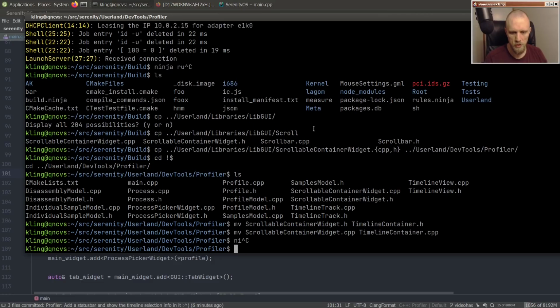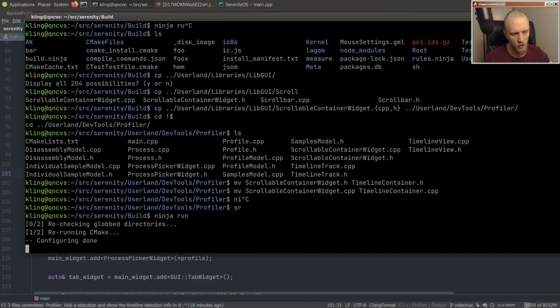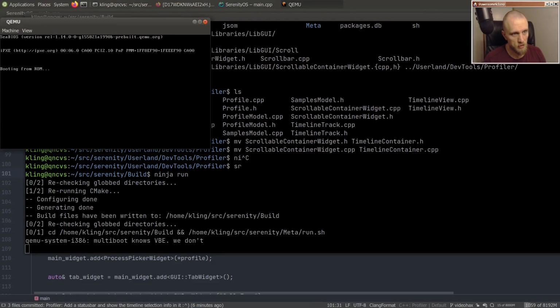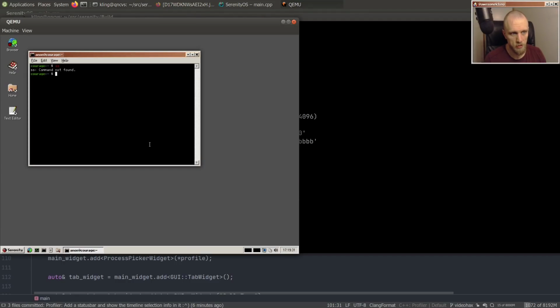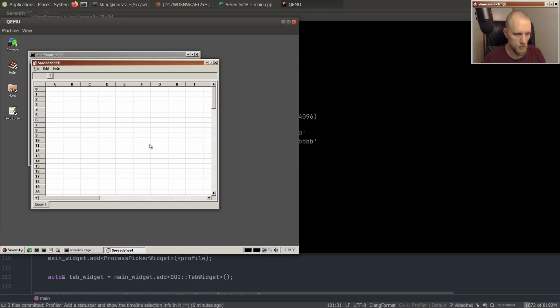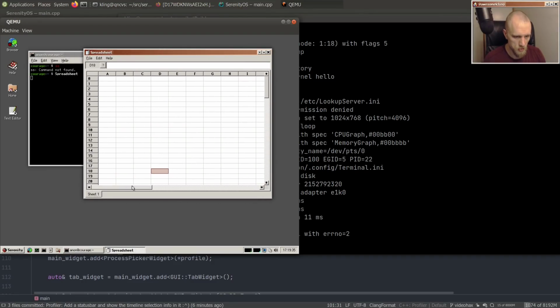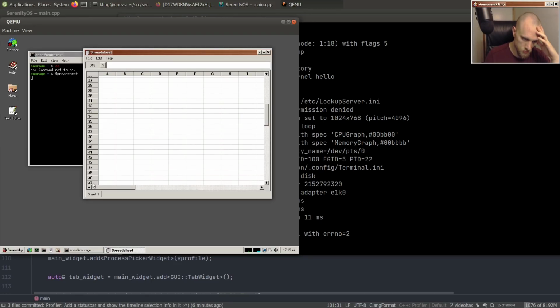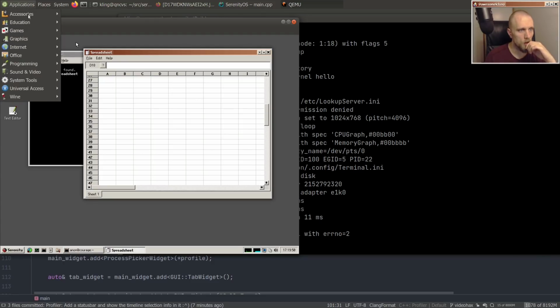So let's look at the spreadsheet app. In the spreadsheet app, the scroll bar right here starts at the same pixel as these row headers.